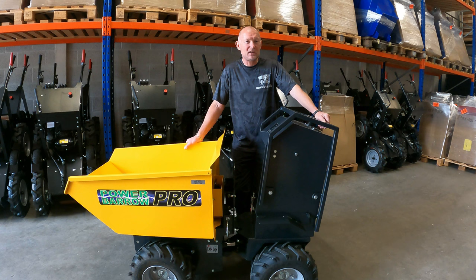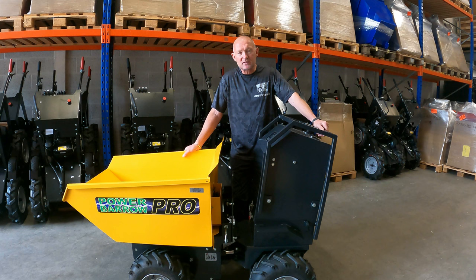BARROW Pro has been designed not just for the ease of use, but also for the maintenance. It's a maintenance-free machine, and all you have to do is charge the batteries.